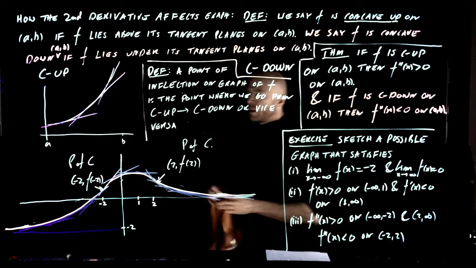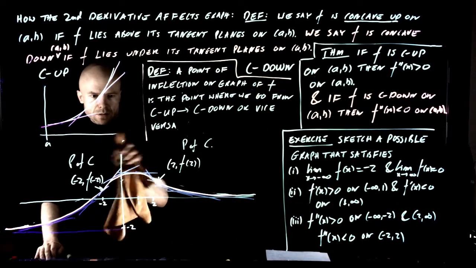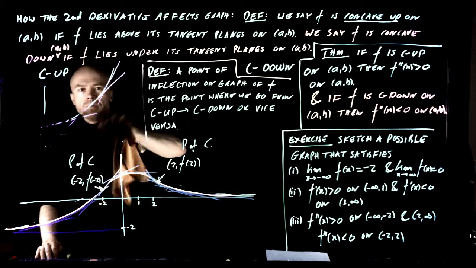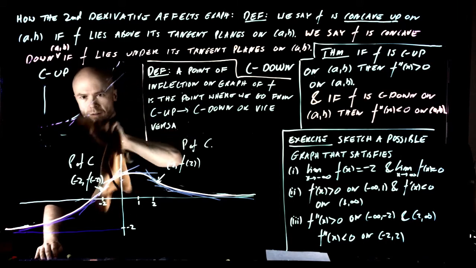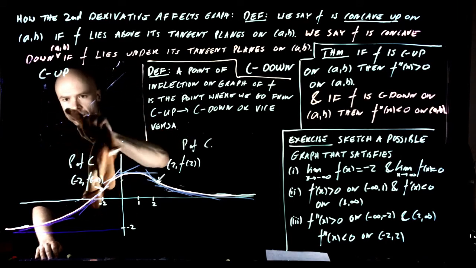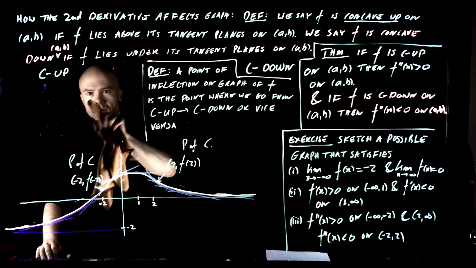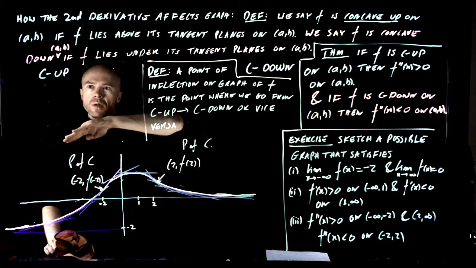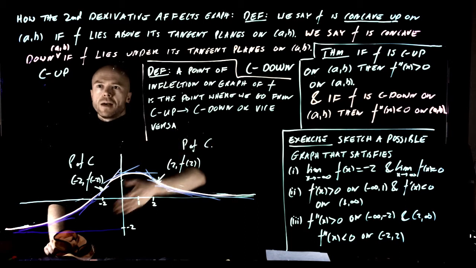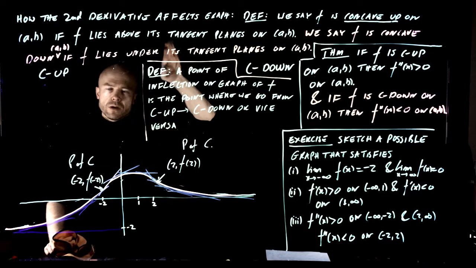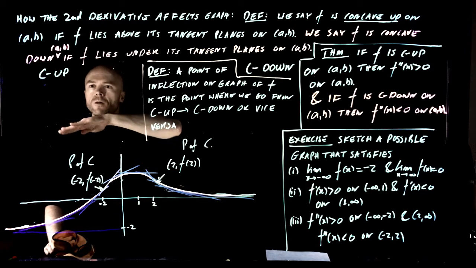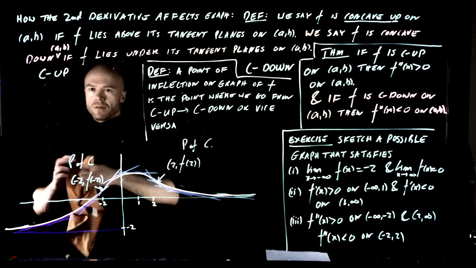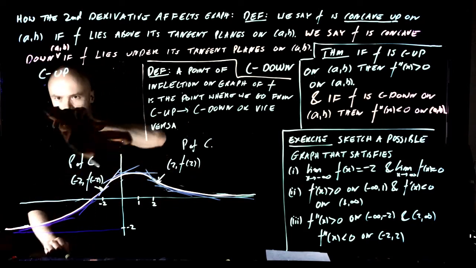So with this background, we can now talk about another way to determine if a critical number has a local max or local min above it. And that's the so-called second derivative test. So the first derivative test is cool because it's going to tell us emphatically what is happening above a critical number. If we go from positive to negative, we have a local max. If we go from negative to positive, the local min. If we go from positive to positive, nothing. If we go from negative to negative, then we have nothing above it. Nothing in the sense it's not local max or local min.